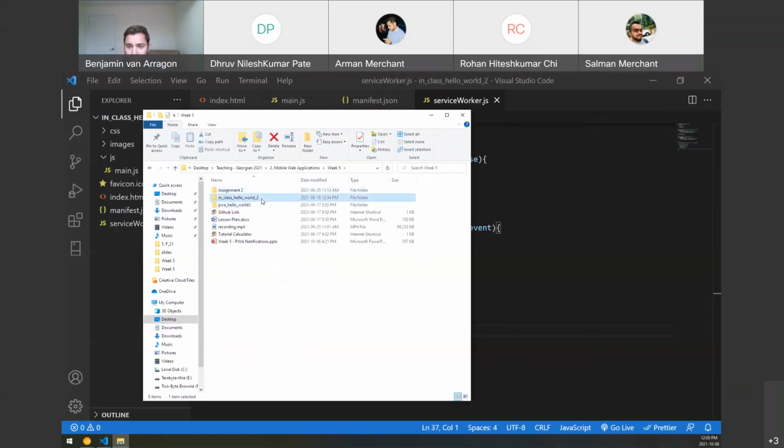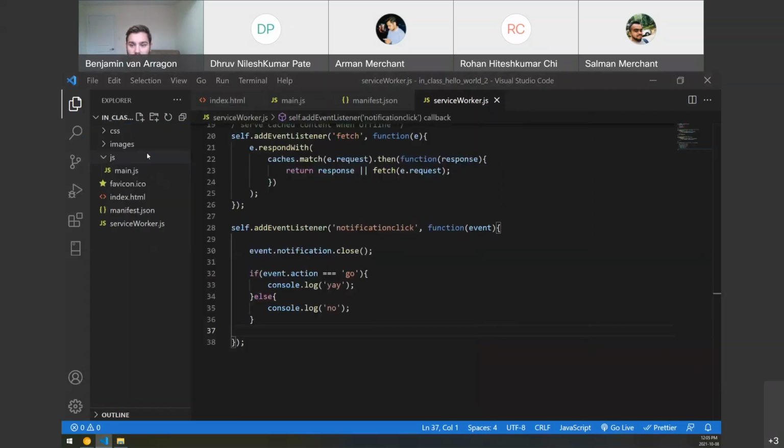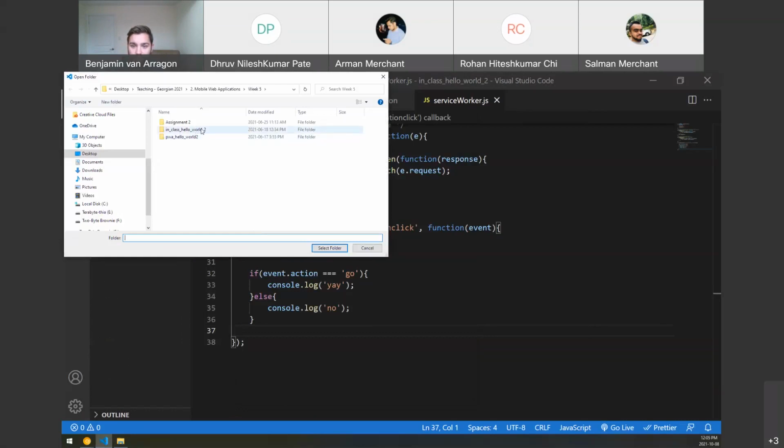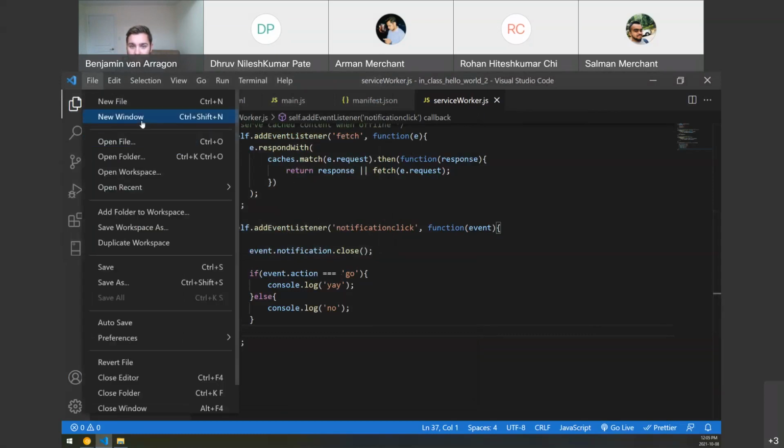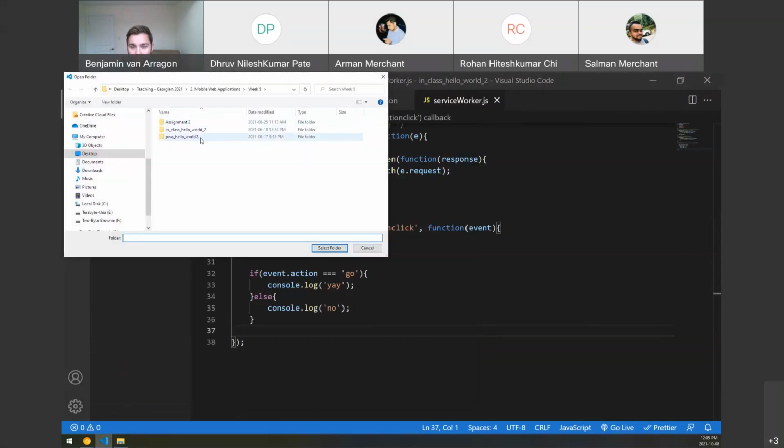So let me just open up, we're going to open up our code from last week. I believe it's this one. So get your code open in Visual Studio Code or whatever you prefer to open it in.